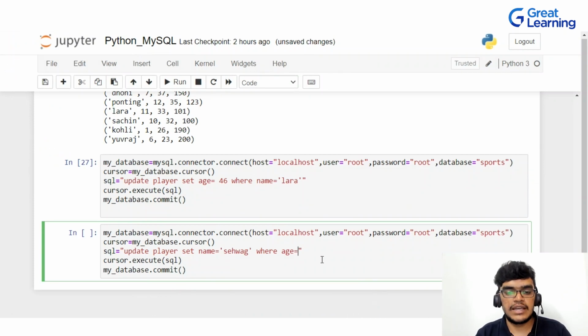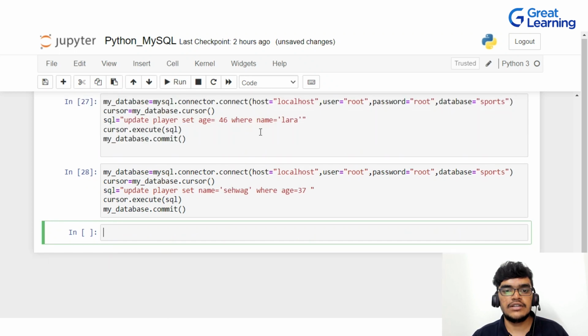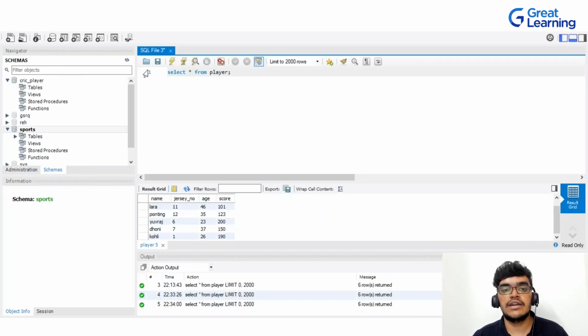Let me write age is equal to 37 and if I'm executing it, you can see that it has been executed. Now let me go to MySQL Workbench and once again refresh it and execute this. Here you can see that the player whose age was 37 got the name Sehwag, right? So it has been updated.